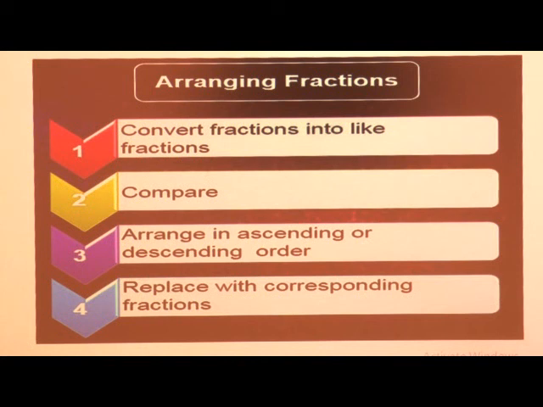What is ascending order, you know? Yes, the smaller fraction we have to write first, then somewhat greater than that, then greater than that, that is smaller to bigger fractions, that is known as ascending, and the reverse, that is known as descending. First we will write the largest fractions, then we have to write till the lowest fractions. So, arrange in ascending and descending order.